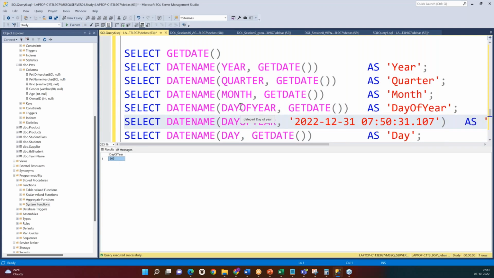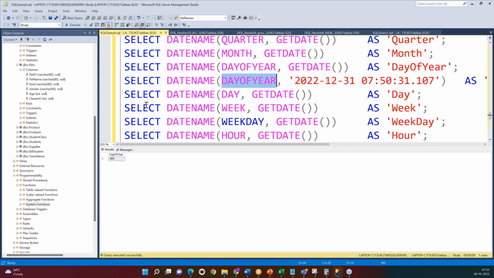So do remember, if you want to know the number of days passed between the start of the calendar year till today's date, you can leverage the day of the year functionality. Okay. Similarly, if you want to know today's day, today is 6th of October. So you can identify which part of the year the day is.